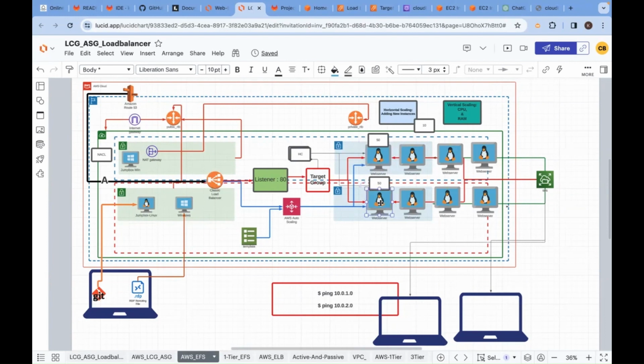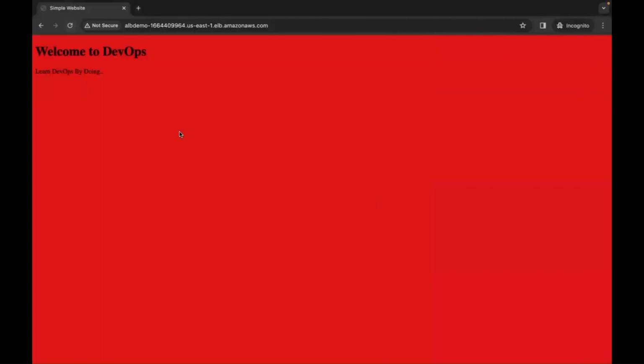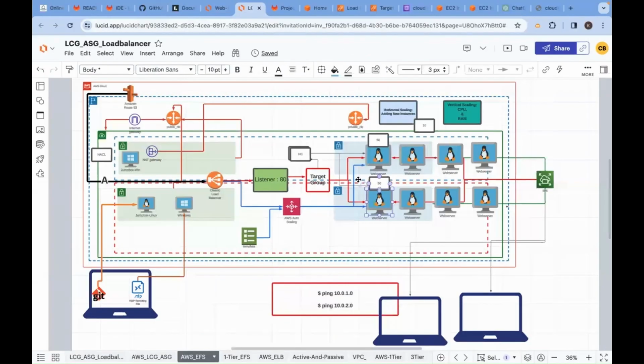Both the servers have the same content, please understand. In real time, both the servers will have the same content. For your understanding, I'm showing two different contents here to see the difference. But if you don't understand, if you refresh, you think that you're with one server, and now it's connected to another server.